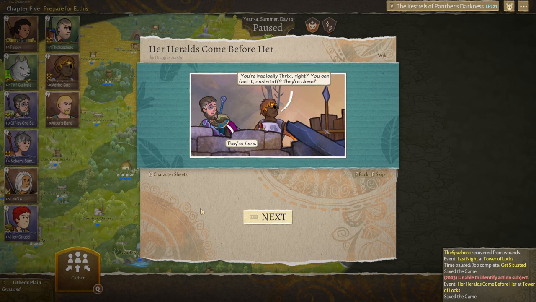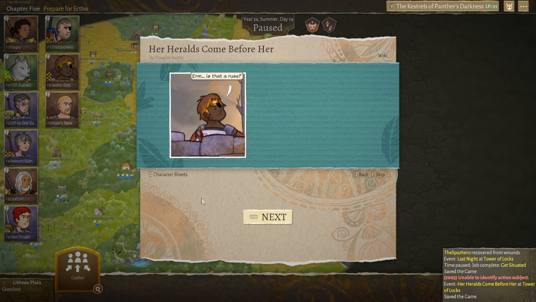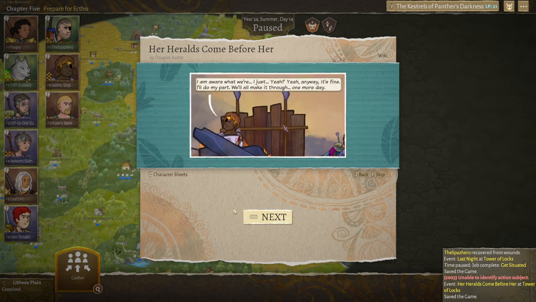You're basically Thrix, all right. You can feel it and stuff. They're close. There he is. Already? I don't see a single. They're patient, taking stock. We look half prepared for a fight, which the Mothman said is good enough ruse. Is that a ruse? I'd show. The battle's only meant to draw her in. Winning really just means surviving for now.